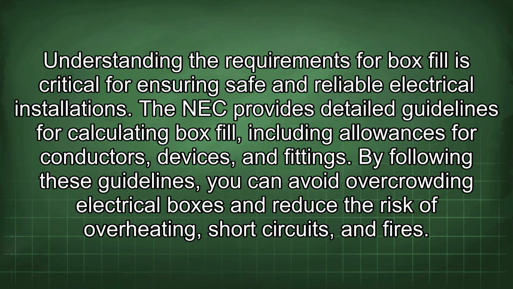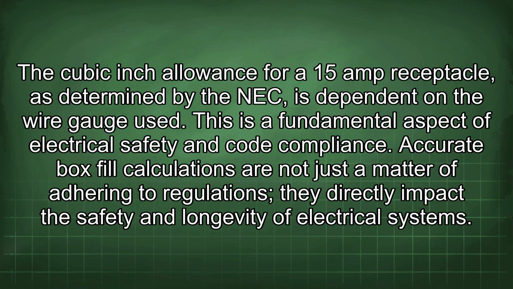Understanding the requirements for box fill is critical for ensuring safe and reliable electrical installations. The NEC provides detailed guidelines for calculating box fill, including allowances for conductors, devices, and fittings. By following these guidelines, you can avoid overcrowding electrical boxes and reduce the risk of overheating, short circuits, and fires. The cubic inch allowance for a 15 amp receptacle, as determined by the NEC, is dependent on the wire gauge used. This is a fundamental aspect of electrical safety and code compliance.